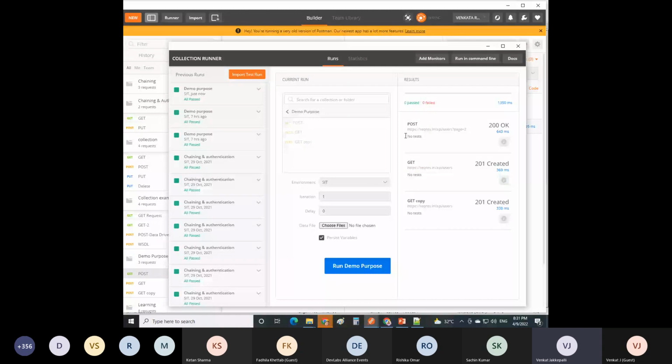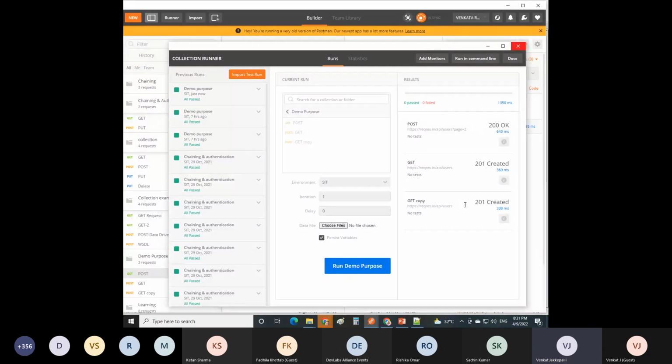Previously we went to each individual request and checked whether we received a 200 success status code, or 201, or 204 no content. Instead of that, we can make all the requests into a folder, call that a collection, and execute it in a single instance. A new separate window named collection runner is shown and it is executing.